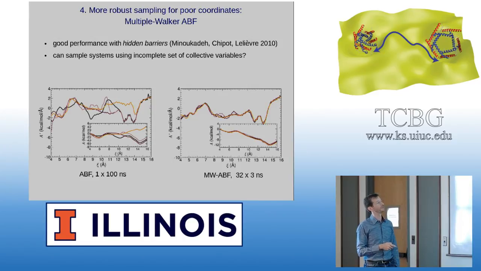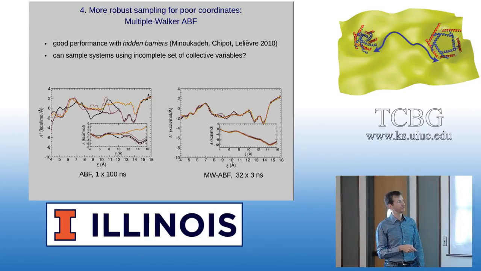And so you do that, and if you repeat this experiment several times, you find very different results. Because this is just looking at it. So 4 to 16, so the alpha helix minimum is here, and this is like the kind of jungle of many states. So these really don't agree with one another because there's too much to sample and they're unable to sample it efficiently. If you do the same thing, but instead of running a single 100 nanosecond simulation, you run in parallel just 32 copies of the system for a very short time, just 3 nanoseconds. Well, this little group of ABF simulations is able to capture this in a very reliable way, at least reproducible.